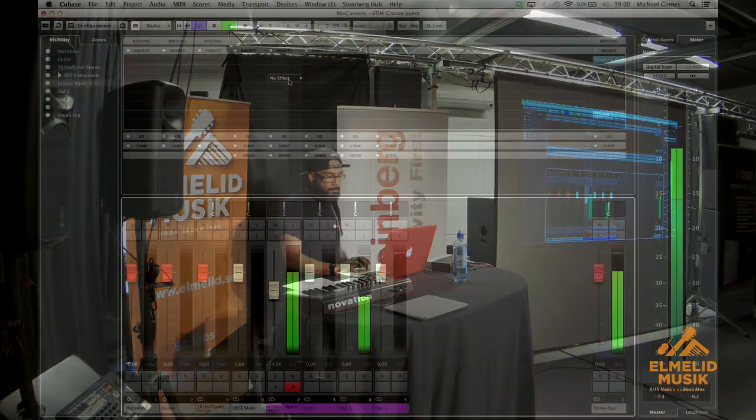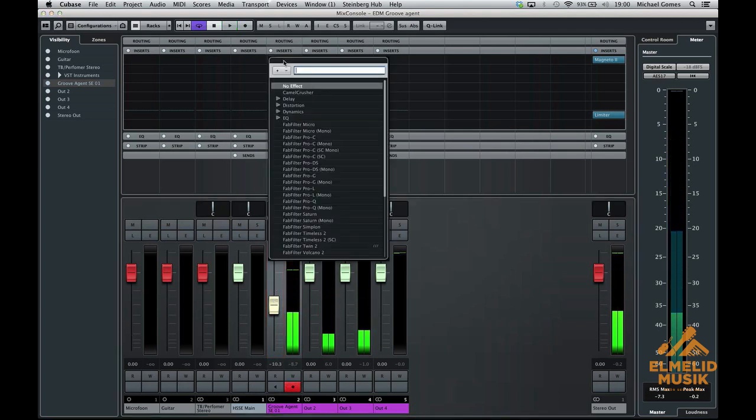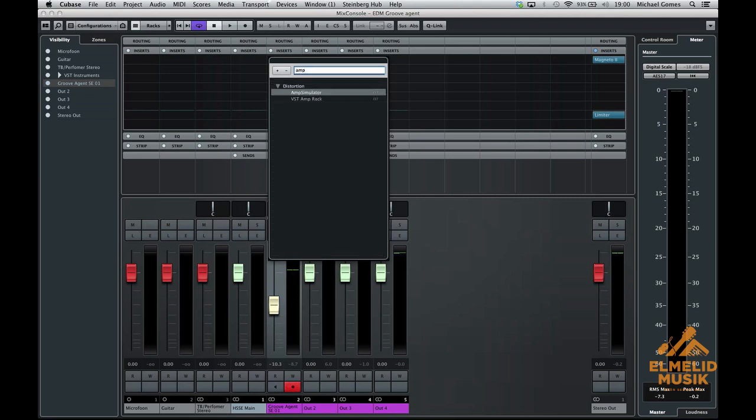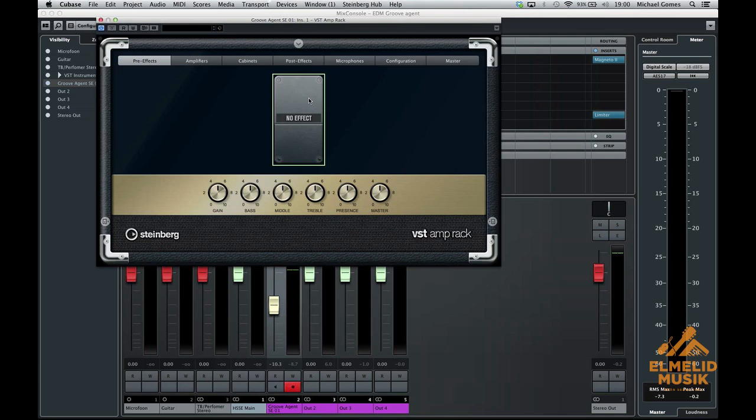Okay, so I have here my kick, and I will level it out a bit, and I'll just go crazy on this one. The first thing I'm thinking is I want to add a distortion to the kick, to make it a sort of industrial kind of kick. So I could use a distortion, but no, I'm just going crazy here. I'm going to add an amp simulator to do the job. Yes, you see, sometimes you need to be outrageous.